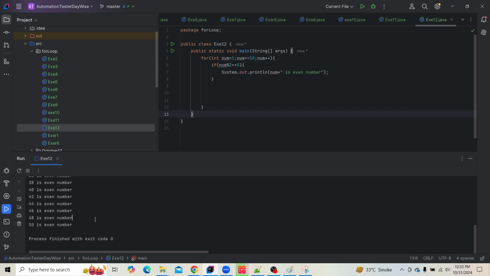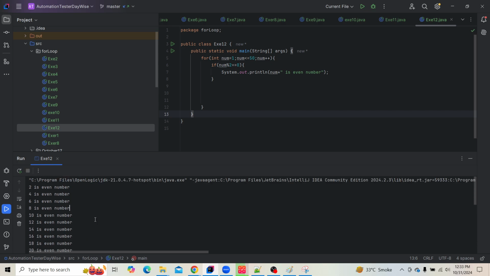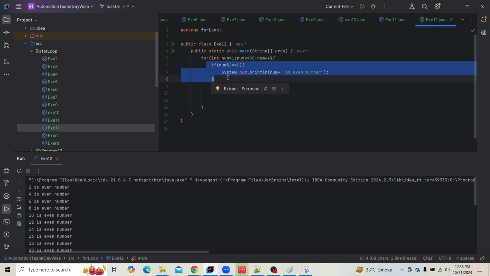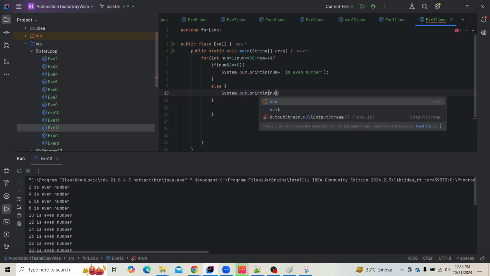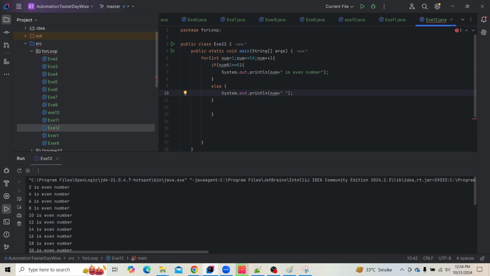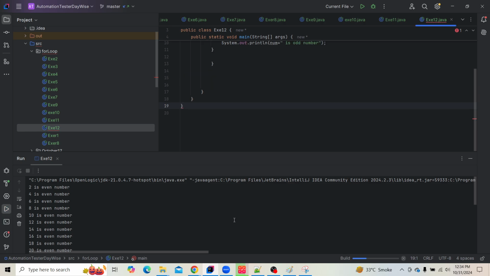Sorry, something went wrong. Yeah, you can see that 2 is even, 4 is even, 6 is even. So it has skipped the odd part. Now I can do one more thing: print the odd numbers also. You can see the output.